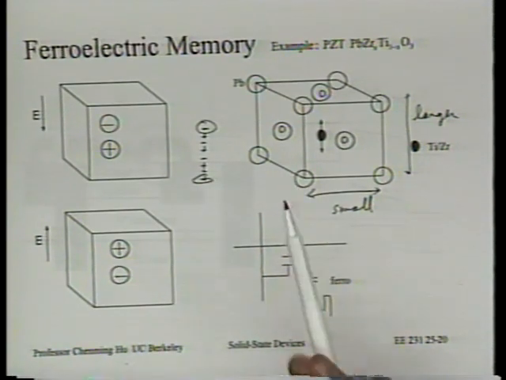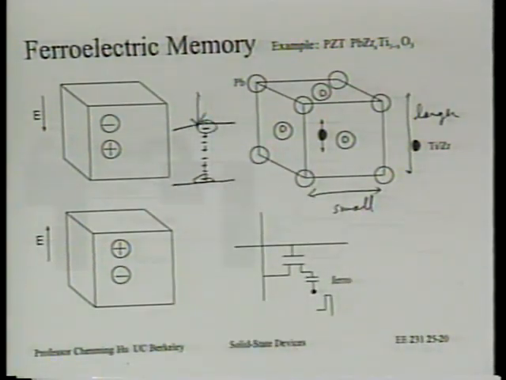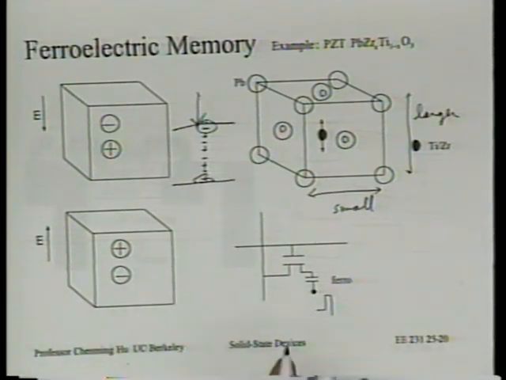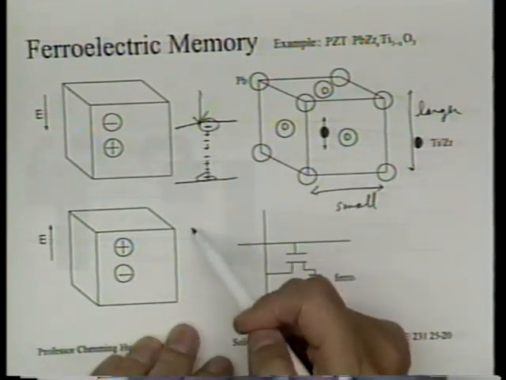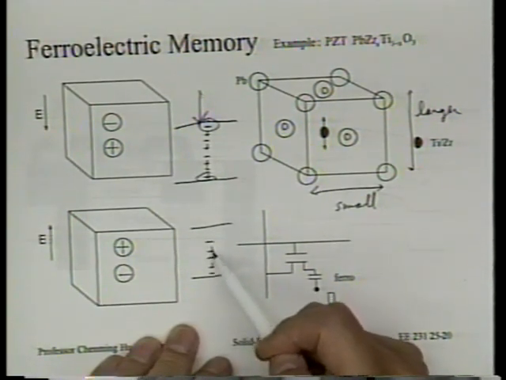If we do that, turns out the current that we have to put on this capacitor is not a very large current. In other words, the dielectric constant of the film appears to be not huge. I mean, it's still larger than SiO2, but it's not so large as the other case. Let me show you the other case. If we now apply a voltage whose polarity will tend to flip this stored polarization. You see what I mean? Okay? Then what happens? Then we have to apply a current to supply the new charge.